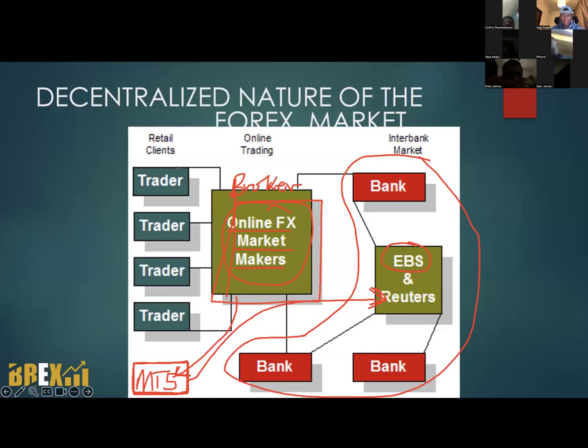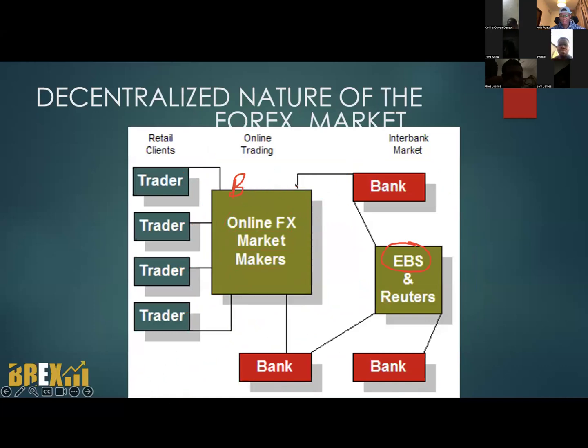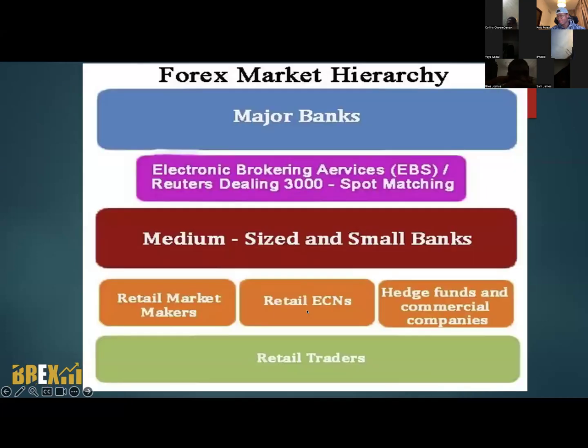Now, this is us here, right? Retail trader one, me, retail trader two, you, your friend, and the other friend. We are all connected here. We are seeing the price feeds from EBS, and then we are seeing it on our platform and trading. So this just gives you a snapshot overview of whatever is going on in the forex market. It's a huge market and it's serious business, right? So when somebody compares the forex market to gamified platforms like football betting, we despise it, because trading is a serious business. You don't want to mix trading up with an absolute gambling endeavor like sports betting.